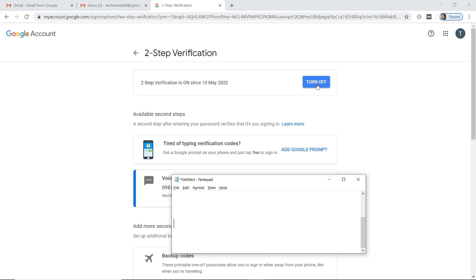So moving forward, whenever you try to access your Gmail account with the help of email address and password, you will be redirected to a different page where you have to enter the code which you will receive on your cell phone. And post that, once you have provided the code, you will be able to log on to your Gmail account successfully. So in case someone tries to hack your Gmail account, at that point of time, he will not be able to do that successfully, because at a certain point he will need the code which you will be getting on your cell phone, which he will not be having.